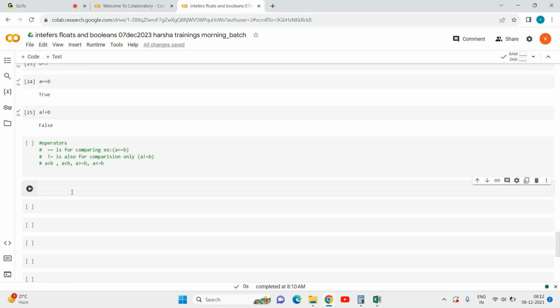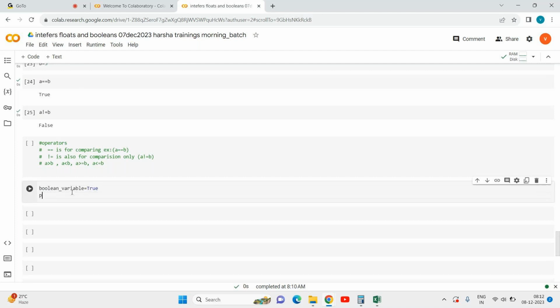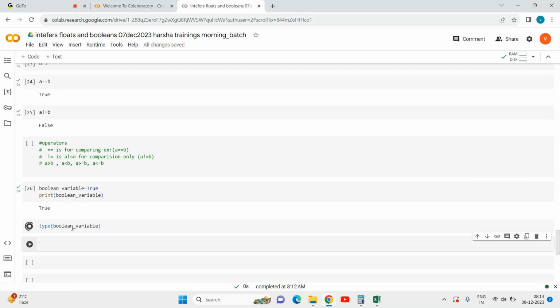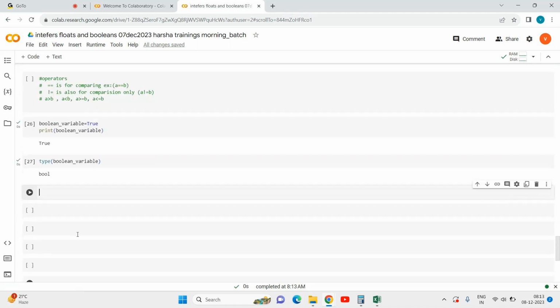In a general way, I'll show you one example. I'm taking it as a normal example, just storing in a variable. I'm storing, for example, true. And also if I go with type, the last line is boolean.